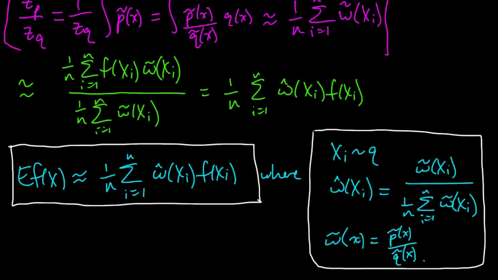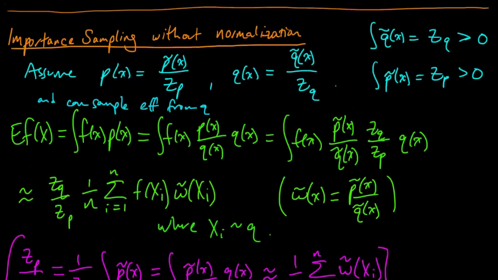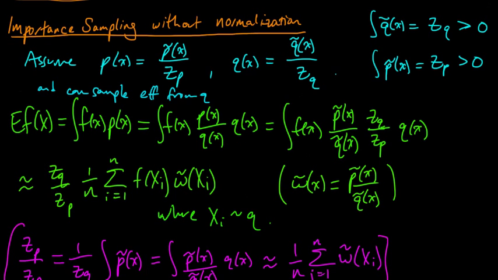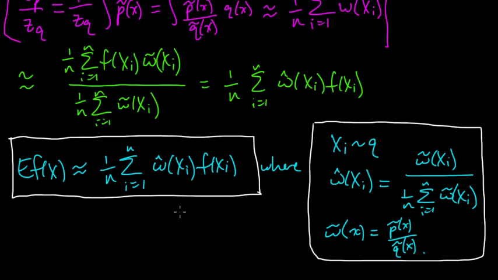So that's importance sampling without normalizing constants. And just keep in mind that there was no free lunch here. We were able to still do this, but we had to make two approximations: the first approximation, and the approximation to the normalizing constants. And so in general, it's not going to perform as well as standard importance sampling when we do know p, when we can evaluate p and q efficiently.